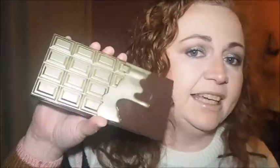So this now is going to go back into my everyday makeup drawer, and I'm going to be using this one. So I'm going to be using that just for one or two looks, and that one's the I Heart Makeup Chocolate Rose Gold palette. Then I'm going to go back in with the I Heart Makeup Golden Bar. So this will probably get left for the rest of the week, and then next week I'll use it some more and I'll pull another palette. I think I'm going to pull one of the Primark Christmas palettes I got and do a Try It Thursday on that, because obviously I'm hoping to put both of these back. I'm hoping to put that one back and also the Golden Bar.